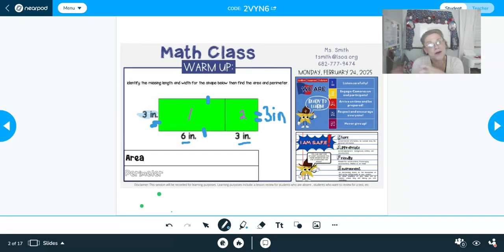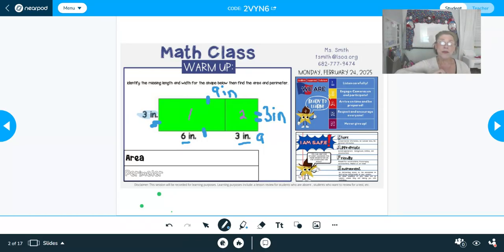So what are we adding? We're adding 6 plus 3. So 6 plus 3 is 9. Because whatever the width is on the bottom, I can just put 9 inches on the top. I don't have to put 6 here, 6 here, 3 here, 3 here, and then add. I can just add down here and then put my 9 up top.